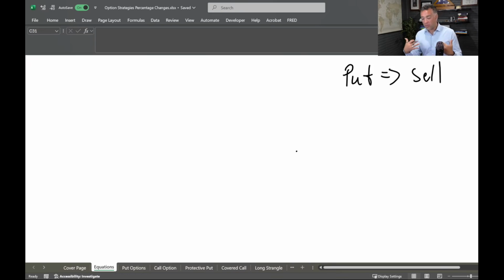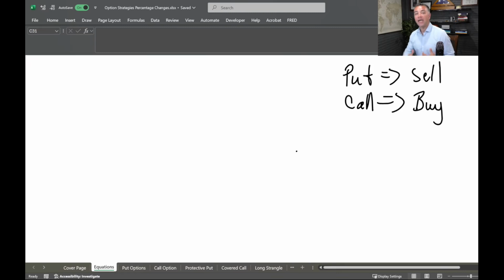So what are we doing with a put? We're betting that the stock is going to go down. We're hedging our risk. We think something might happen, or I'm going to protect myself just in case. So it's a right to sell. And what we also have is a call, and a call is a right to buy. It's the same concept: a right to buy an underlying asset, something like Apple stock.